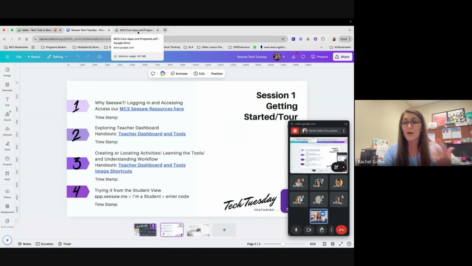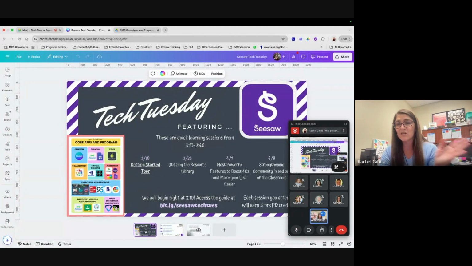So as far as why Seesaw, why is it such a great tool? Honestly, there are tons and tons of reasons. I can use my session plans to highlight what I think really are the 4 biggest bang for your buck things about Seesaw. Honestly, I think you'll see today when we do just the very basic getting started how accessible Seesaw is for all students, and especially for our very, very young students. So not only is it going to give an opportunity for those very young digital users to use technology in a way that's really meaningful and impactful, it's also just going to build those basic digital literacy skills too, which is huge.